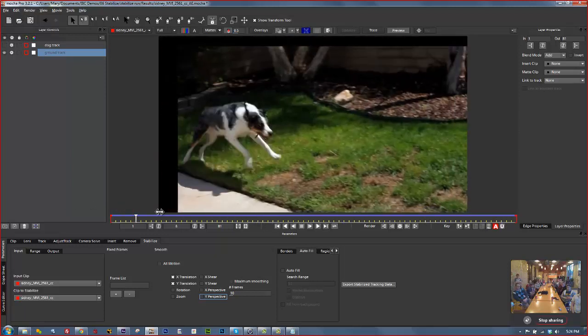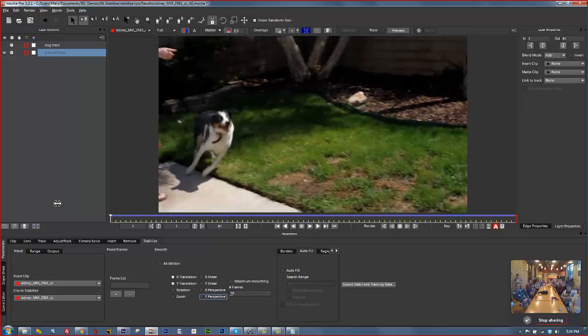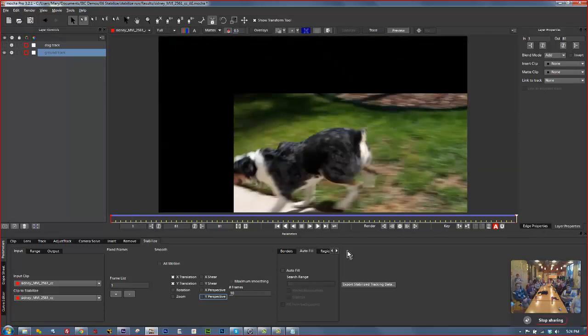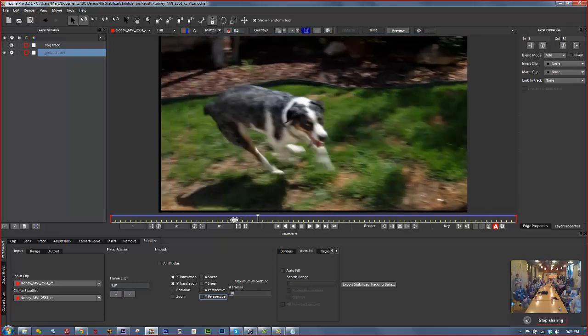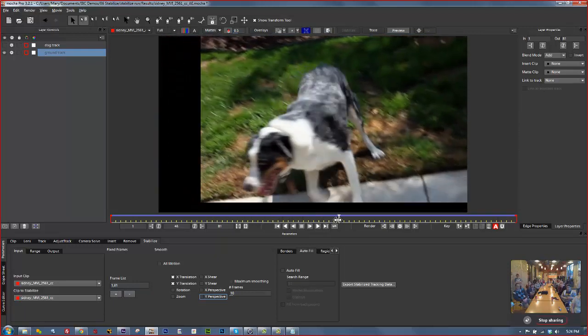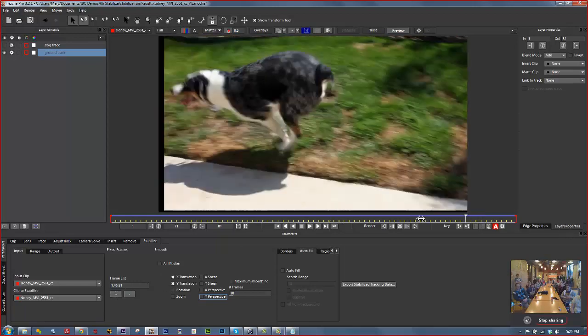Our problem is that we're trying to stabilize this shot, but we're losing almost all of our shot to stabilization. So what we want to do is come over here to our frame list. We add frame 1, saying I want this to be full frame at frame 1. I want it to be full frame at the last frame. And then we look in between and see if there's any place where we want it to be animated in the middle.